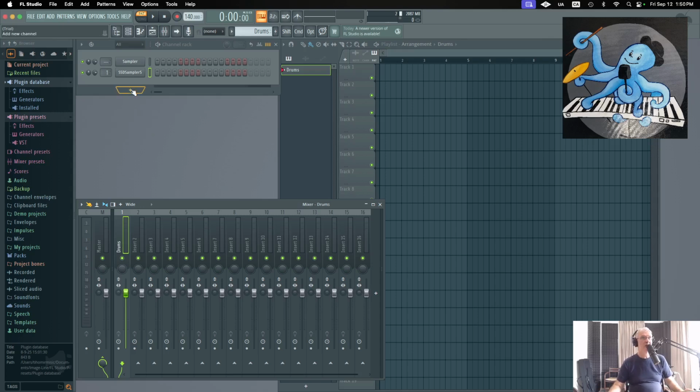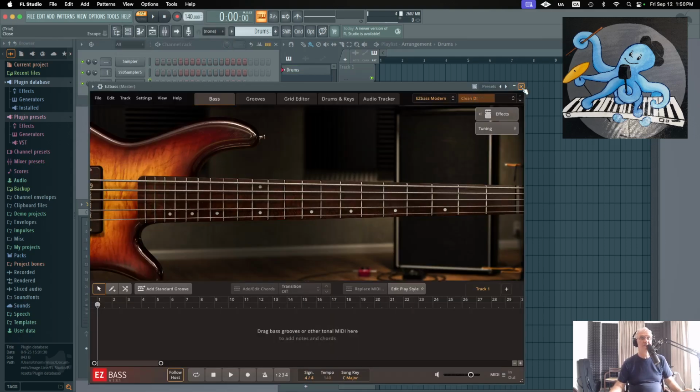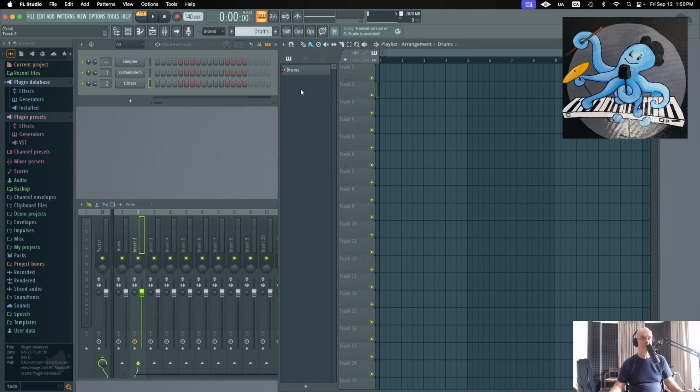Now I'm going to add another instrument. It is going to be a bass guitar, and that bass guitar is going to be connected to channel number 2 in the mixer. For the bass guitar, I will record in track 2, and I am going to add a pattern here and call it bass.